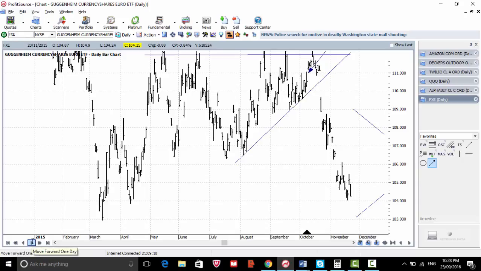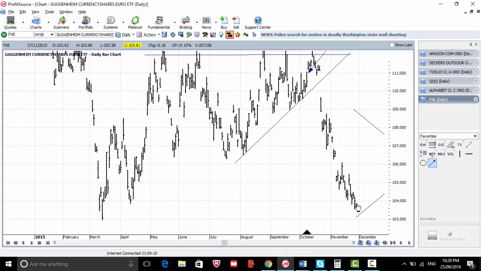You can see now it's just hovering around that 104. And it's now the 25th of November, so it's pretty much at the same level as what it was a couple of days ago. And now it's the 27th, well, it's actually the 30th here, so I'll just go back a day because that's the Friday there. So the end of the week, and the euro is very close to this low support level of 103, and this 27th of November is the Friday, which is the end of the week.